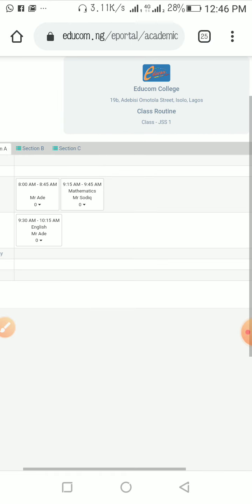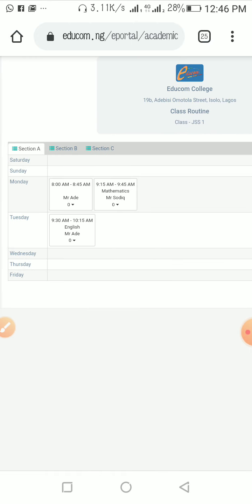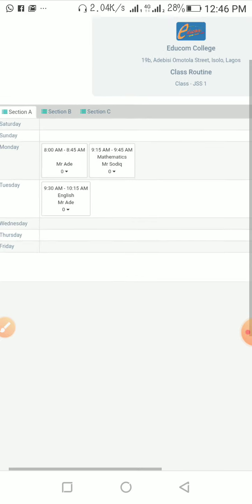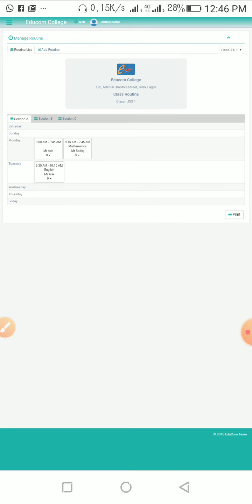As you can see, under section A, we are having English, Mr. Ade. So this is how to add the routine, and this can be viewed by both students and their guardians. The teacher, the parents, and the student can view this on their portal.